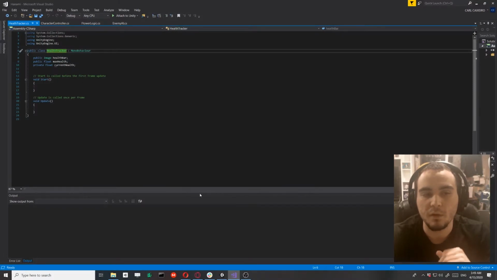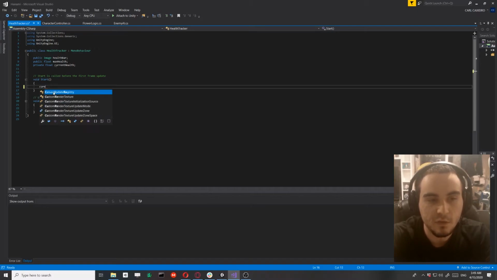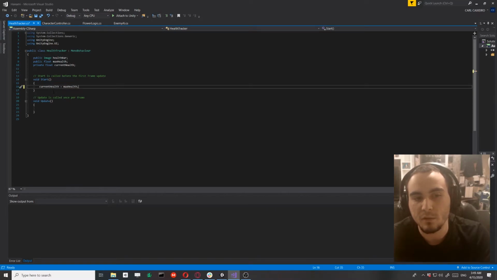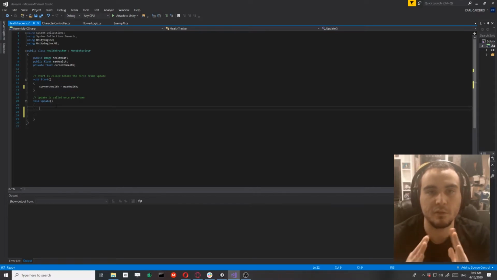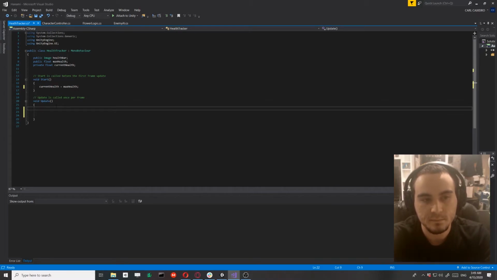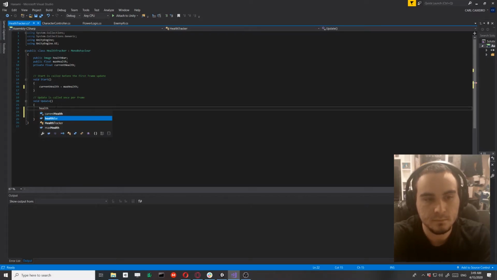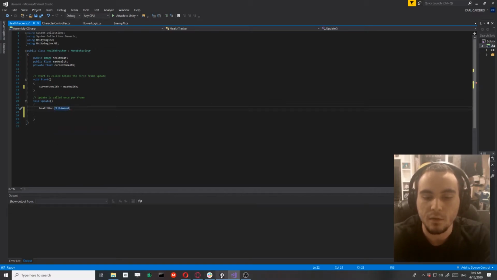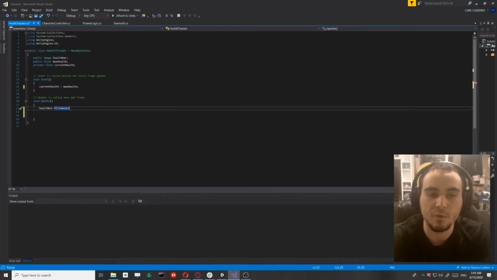So we'll go back to the script here. And once we have our max health, in start, we're just going to set current health equal to max health. So that way the player starts out with the maximum amount of health. And in update, this is where we're going to update the health bar itself so that we could render it properly. So what we're going to do is do healthBar.fillAmount, and this refers back to this here. This is image fill amount. That's the number I'm changing here.